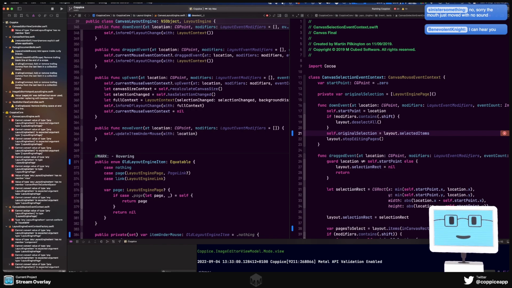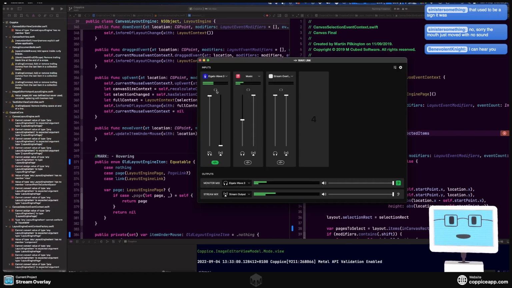The mouth is currently hooked up to the audio. Because normally I have it coming through Wavelink, and then I have different software that routes all of my desktop audio and everything into OBS. Unfortunately, at the moment, that seems to have broken again.